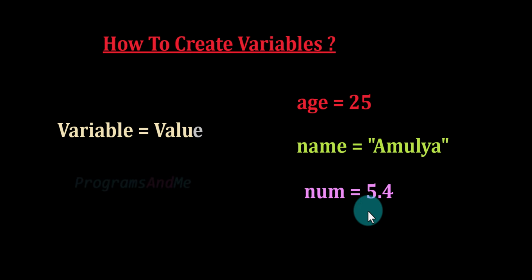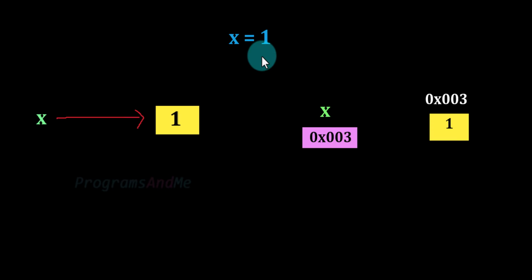Here why am I saying age refers to value 25? That's because in Python a variable won't store the value. It actually stores the address of that value. When I take x equal to 1, x actually stores the address of value 1. Value 1 will be stored in the computer memory, and that address will be stored in this x. x is a name that refers to value 1. Either you can show that in this way or in this way. Here we can see 1 is stored in memory, and this is the memory address, and that address is stored here. The name given to that address is x here.